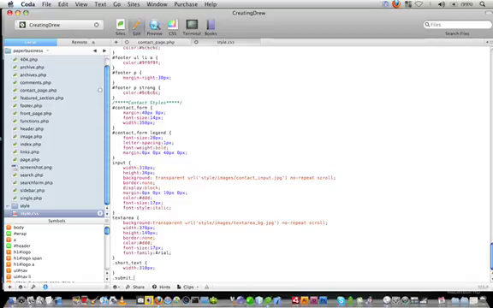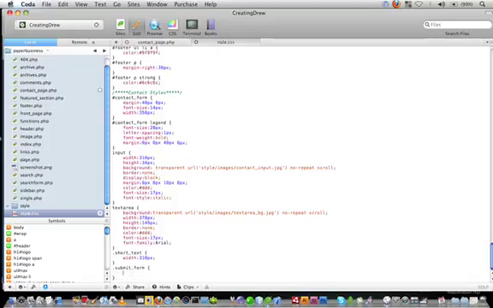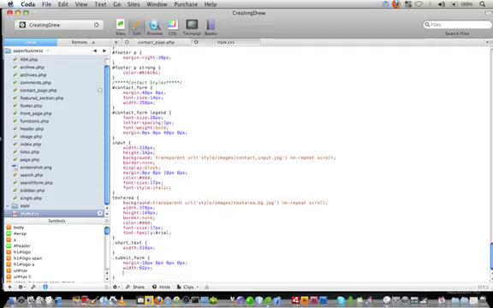And the submit form button is the last thing I believe we need to take care of CSS wise. We want 10 pixels of margin on the top, and that'll do it. A width of 92 pixels and a height of 31. The background will be transparent. URL, style, images, contact underscore send.jpg. No repeat and scroll.